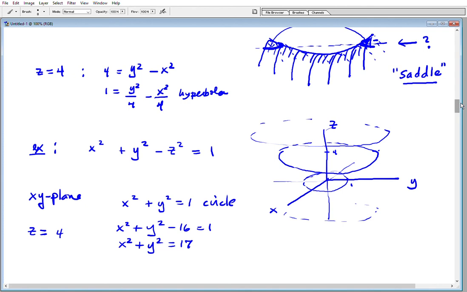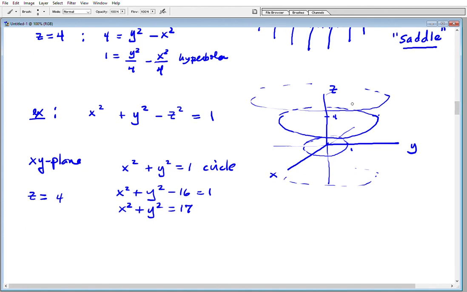So to see how they connect, we would look at the YZ plane. Let's look at the trace in the YZ plane to see how these connect. Remember, the YZ plane coincides with the whiteboard, so that would be good to look at. Set x equal to 0, and we have a hyperbola, a hyperbola in the YZ plane. So these connect in a hyperbola. Basically, this is our hyperbola.